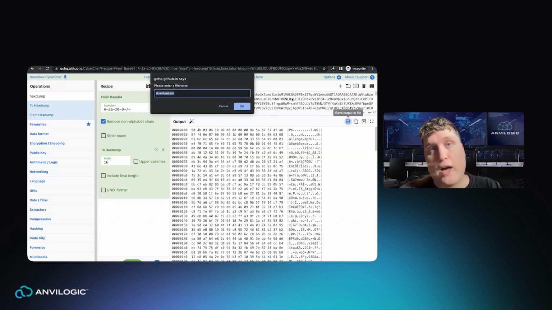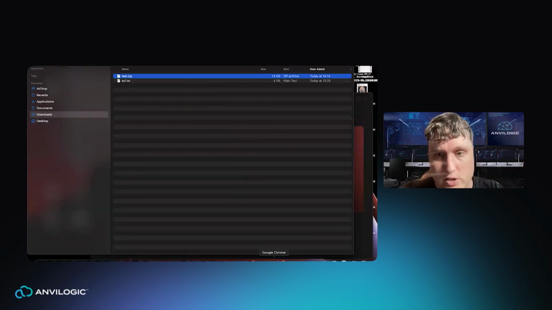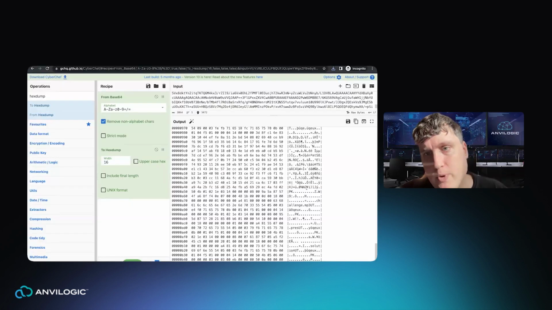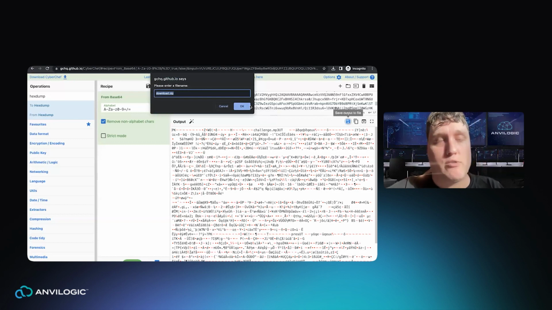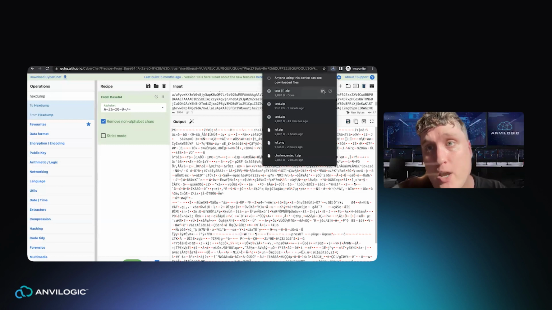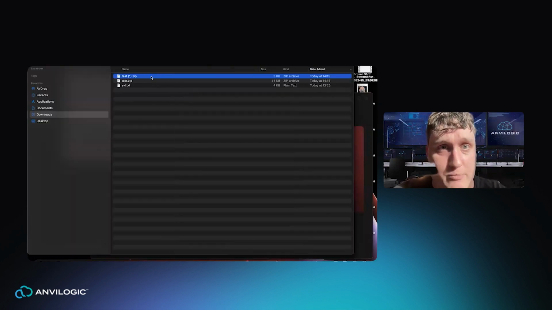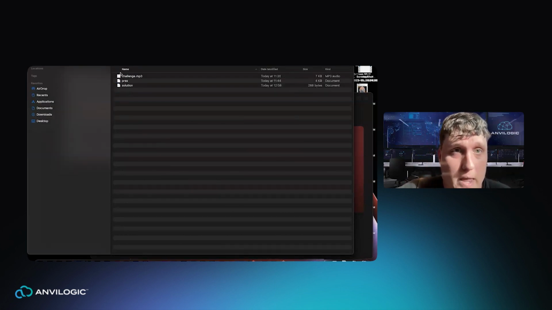So basically what I want to do with this now that we know it's a zip, I want to use the save output to file and save it to something on my machine. Hold on. What's wrong with this? What did I do wrong here? It looks like it might have been copied a bunch of times, which might be the issue. Just a second here. Oh, I know what I did wrong. I was saving the hex dump. What I meant to do is save it as a zip file. And this is going to be really common when you're looking at this stuff. You're going to wind up messing up once in a while, and it takes a lot of different steps. That's normal.